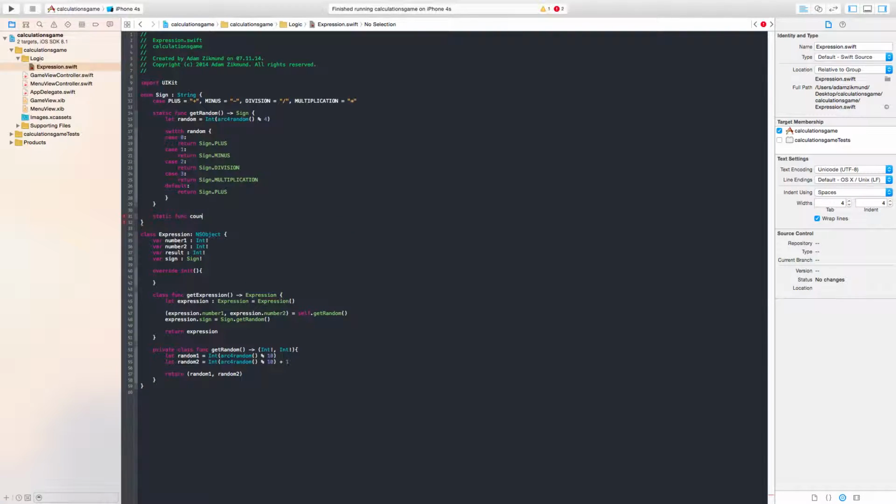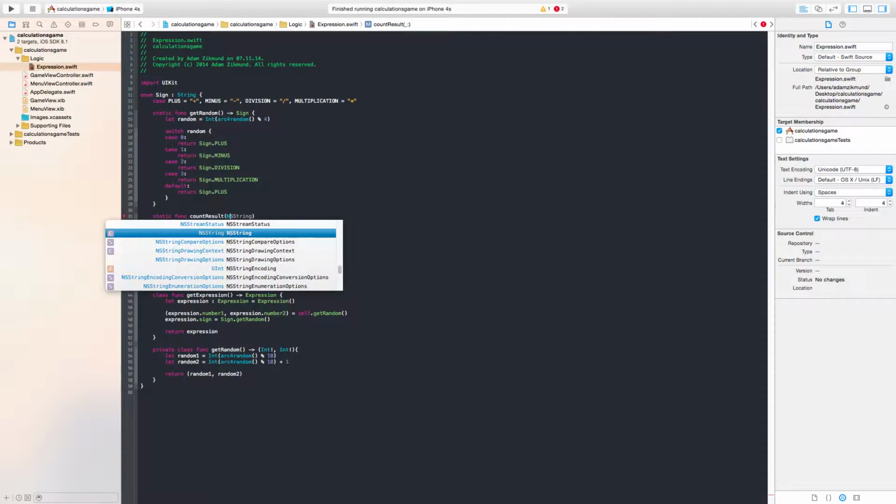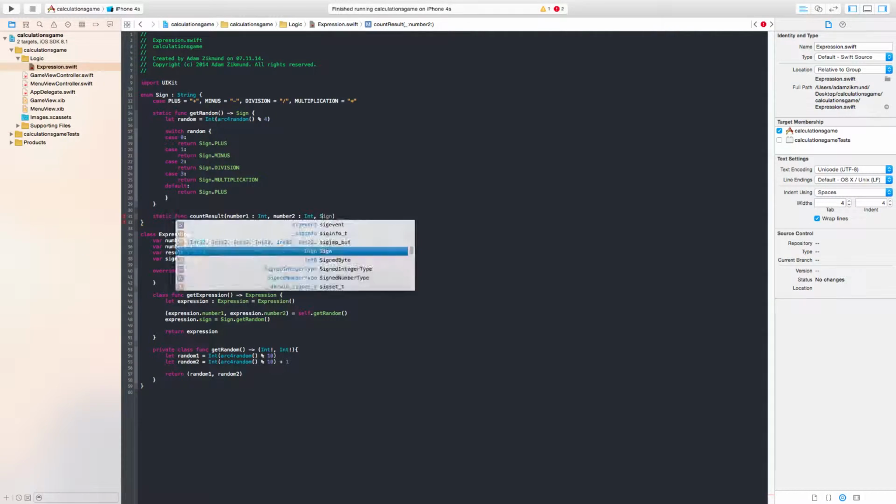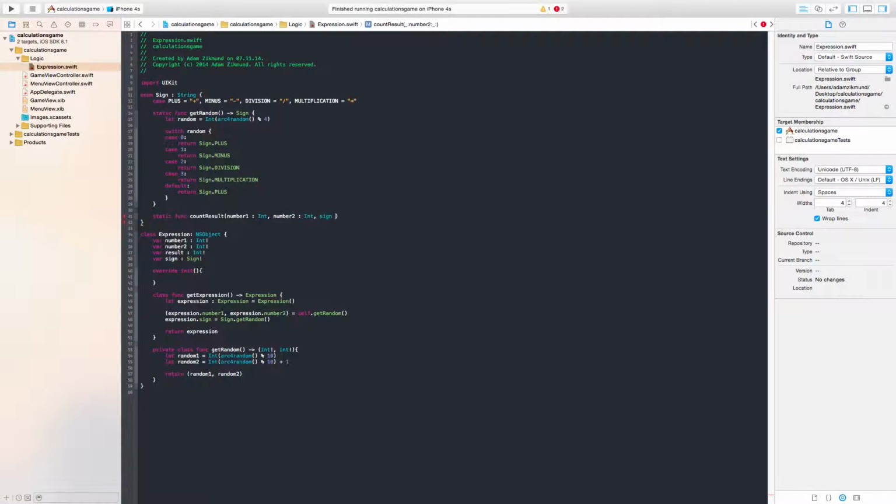I just call it countResult, and it takes arguments number 1, which is an int, number 2, which is an int, and sign, which is a sign, and it returns an int.